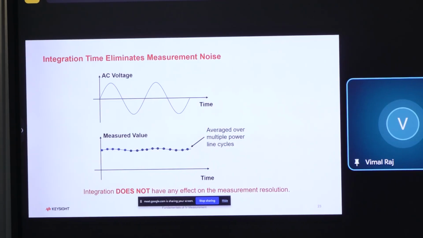If you want to avoid the power line noise, we can change the sample rate. Otherwise, we can average the measurement. You can adjust the PLC setting. If you adjust the PLC setting, the PLC is also relevant to your averaging. If I change the PLC from 1 PLC to 10 PLC, the measurement will get averaging and stability.